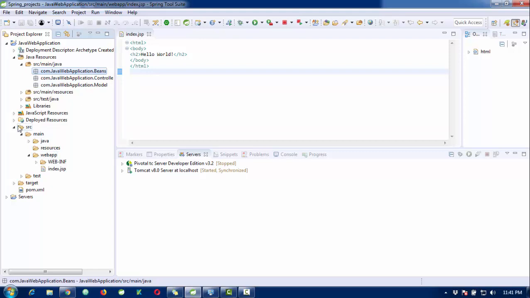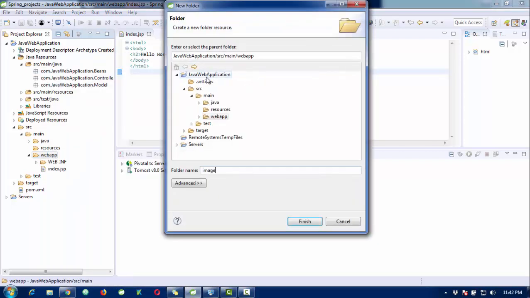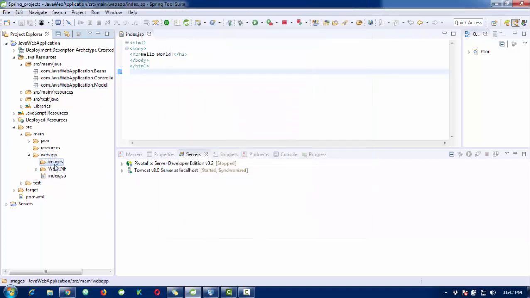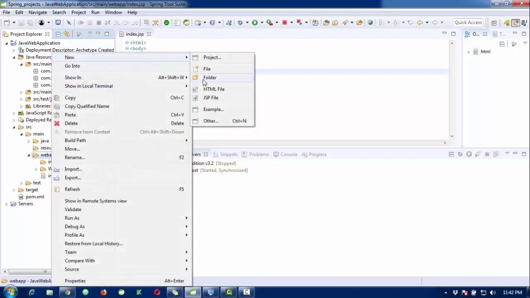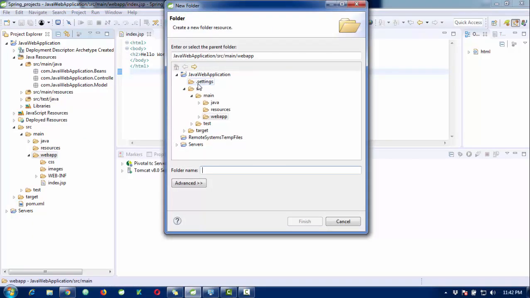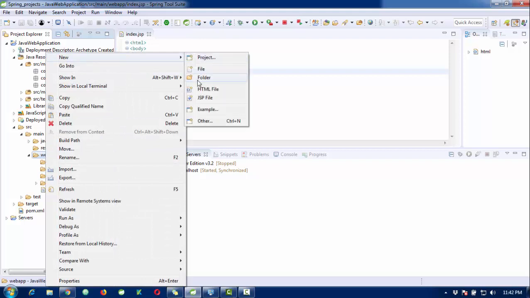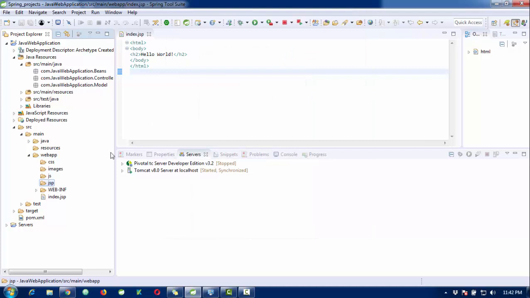If we talk about the view part, inside src main there is a webapp folder. Inside this, all the files like JSP, HTML, your images, and your CSS will come under this webapp folder. So we are going to create some folders there. One folder is images. This folder will contain all the images of the particular project. Then CSS, which will contain all your CSS, and again a folder JS, which will contain your JavaScript files. We can also create a JSP or HTML folder if you want. The JSP folder will contain your JSP files. So the webapp folder will come under the view part, and it will contain all the required things which will help you as a view part.